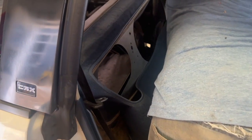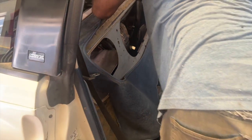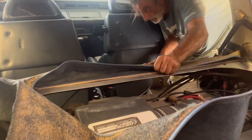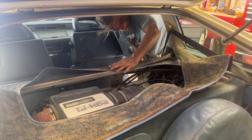So we're going to get the carpet off of there so we're not getting it all mucky and greasy. And it'll also allow access to what's there. Yeah, it's all riveted. Oh, cool. So we can access all those rivets, take that panel right off and have easy access to the tank. Or at least that's the hope. Everywhere. Awesome. 200 rivets. Here we go.